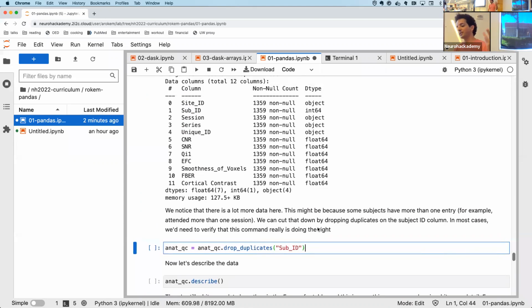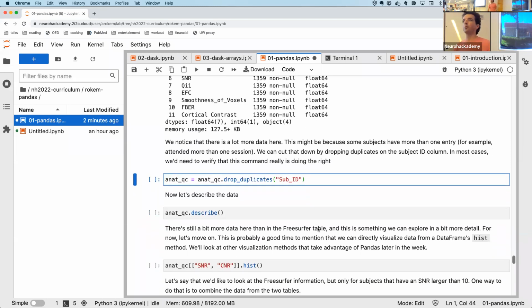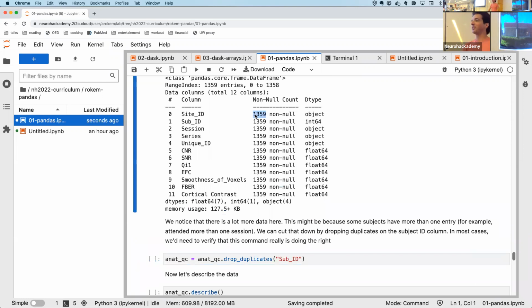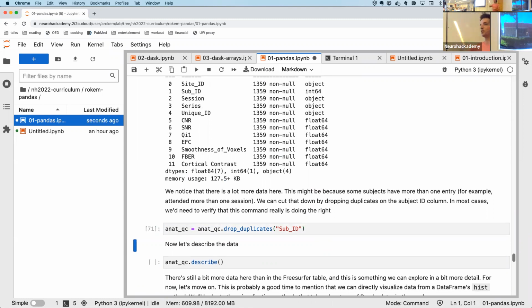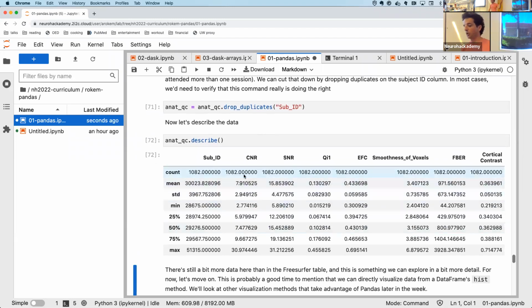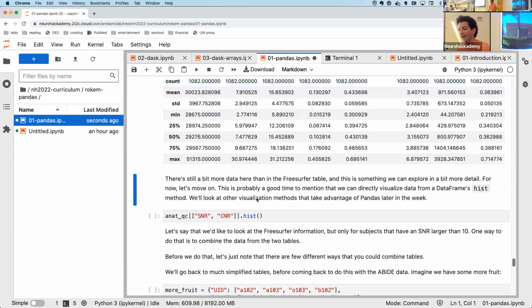I'll first do this. The data is a little messy, so I'm going to drop all the duplicates of sub ID. I noticed that there's more rows here than in the original table, so I'm going to do some very rough cleaning. If I were serious about this data, I'd spend a lot more time on this step, but because I'm dropping data here, every time that the subject ID appears twice, I just drop all but the first time that it appears. So I'm just going to look at one scan. I'd like to be a little bit more sure, if I were really analyzing this data, that that scan is the one that was in the FreeSurfer table, but I'm not going to do that here. And so now I have a description. I've gone closer. I'm at 1082. I don't know why there are differences in numbers here, but let's leave that aside for now.